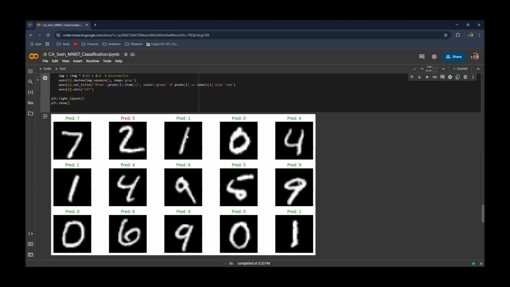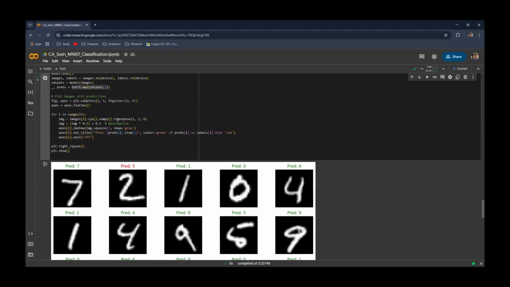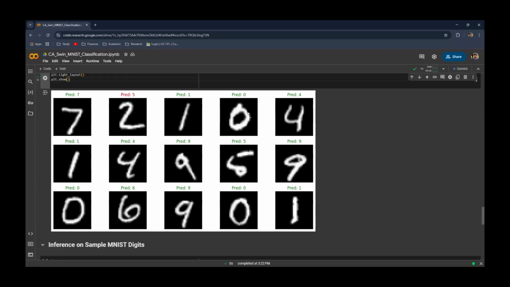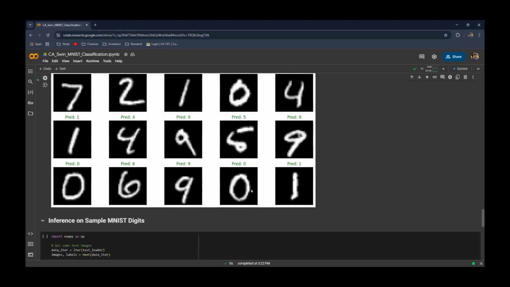Again, the next prediction is 1, and the actual image seems to be 1 also. So it is represented in green. You can choose any color scheme or any other way to plot these kinds of results, right? So again, the predictions for 0 and 4, 1, 4. So most of the values are correct.